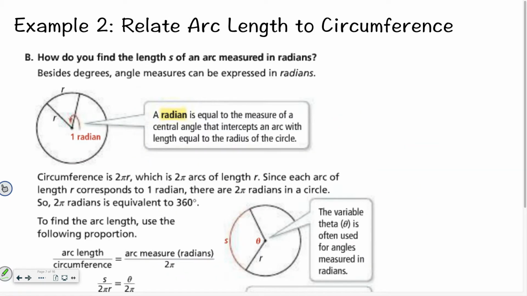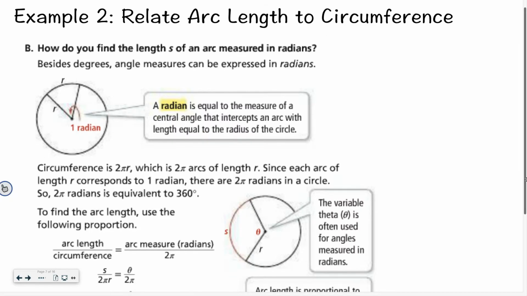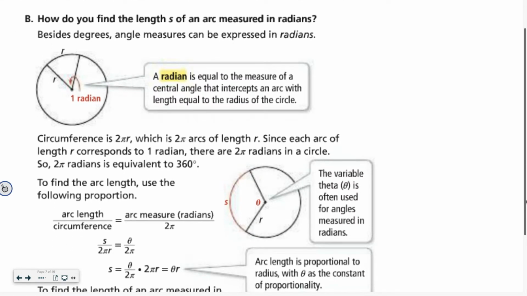Okay, next we're going to talk about something that isn't degrees. Up to this point in your life, you've only ever worked with degrees. You've never learned about something called radians. Radians get easier to use the farther into math that you get. So today, my goal is just to introduce you to what radians are. We're going to do the bare minimum. So that way, when you get to Algebra 2 or trigonometry and you're working with radians more, it's not something that's totally new, okay? So if this is a little confusing, that's okay. When I learned radians, I was confused at first too. So make sure you ask questions. It's okay to be confused as long as you do something about it.